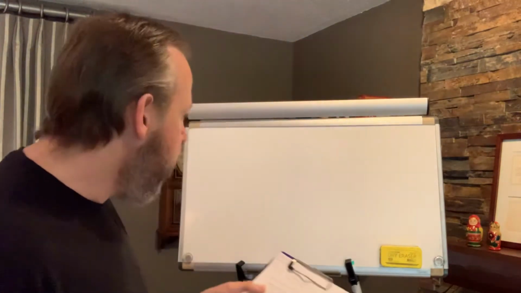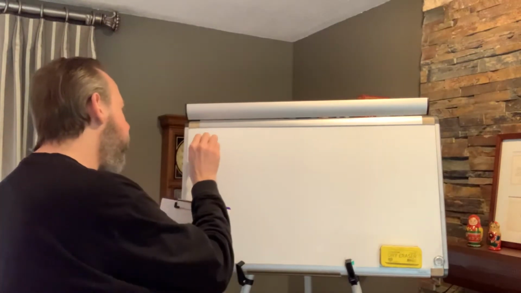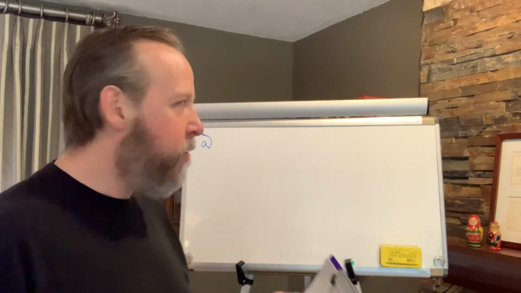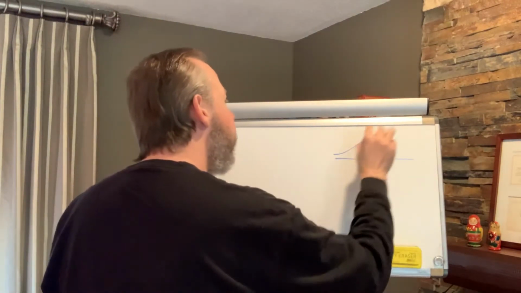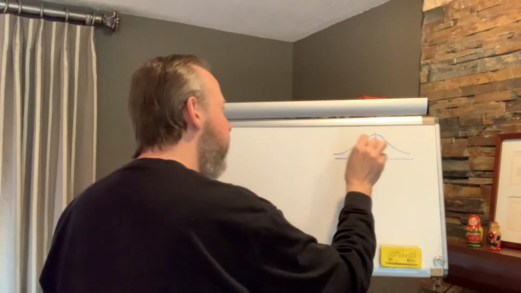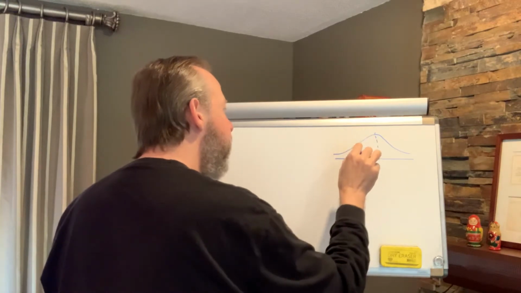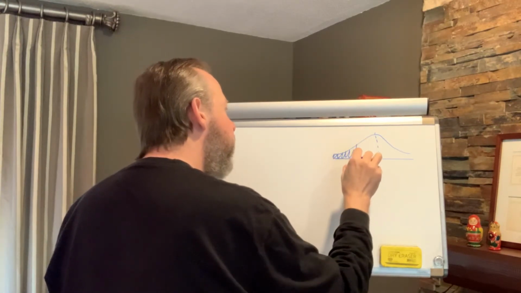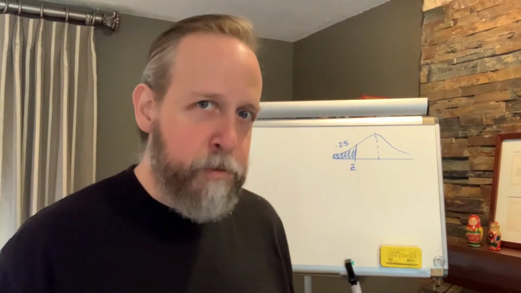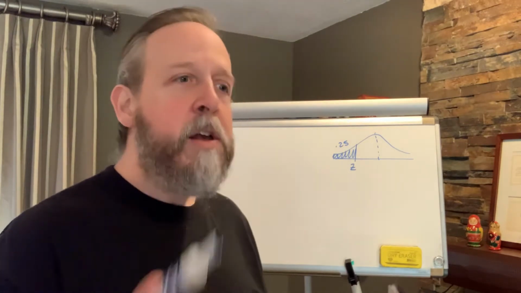So question A, we're trying to find for how many months we expect the bottom 25% of battery lives to fall. So in order to solve the problem and have some work to show for it, what we're going to try to do is find the z-score that correlates to the bottom 25% of the battery life. So bottom 25%, somewhere over here. I want to know what the z-score is for the bottom 25% so that I can then use the z-score formula to unfold it for the number of months we're looking for.